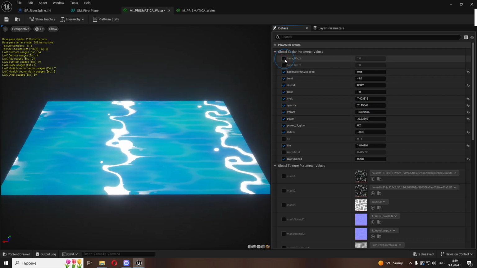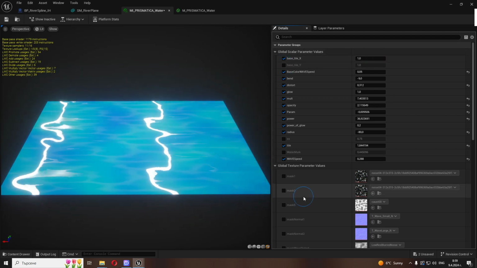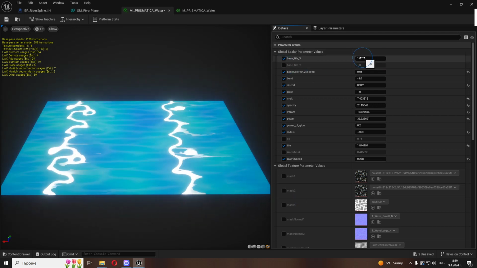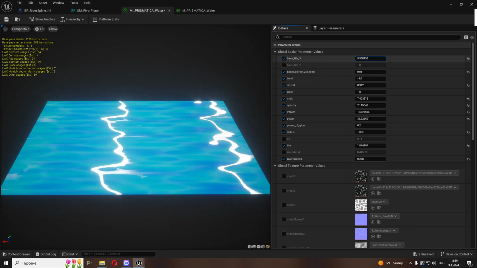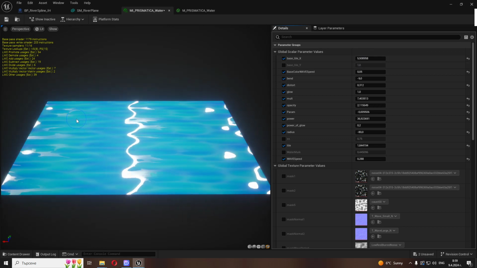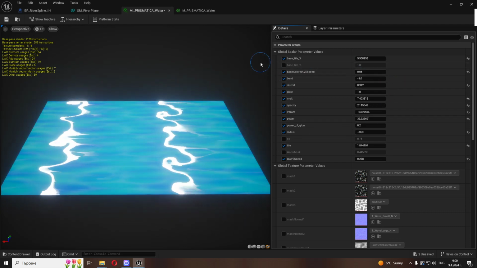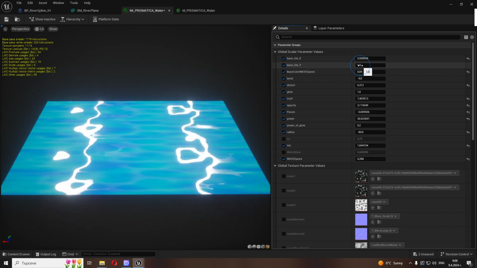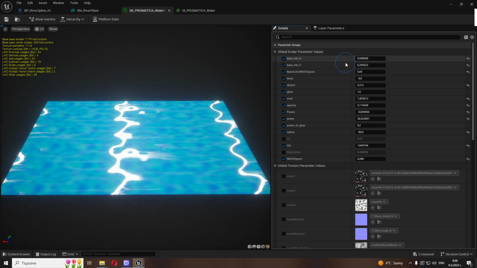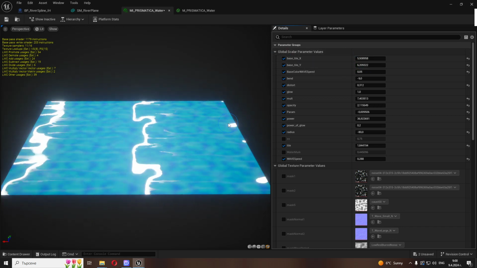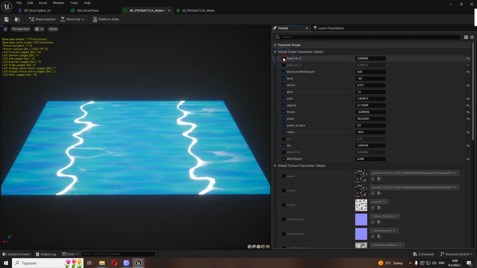So in the beginning we have base style X and base style Y. This is based on the UV texture map. If we make this number larger, as you can see, we have in the X direction more tense base color variation. Same with the tile, by the way, we have this kind of tile. With these two parameters we control the base color of the river material. For now I will put this off.